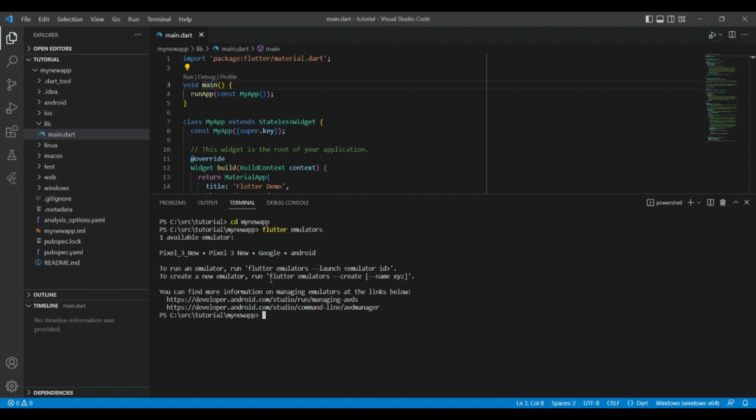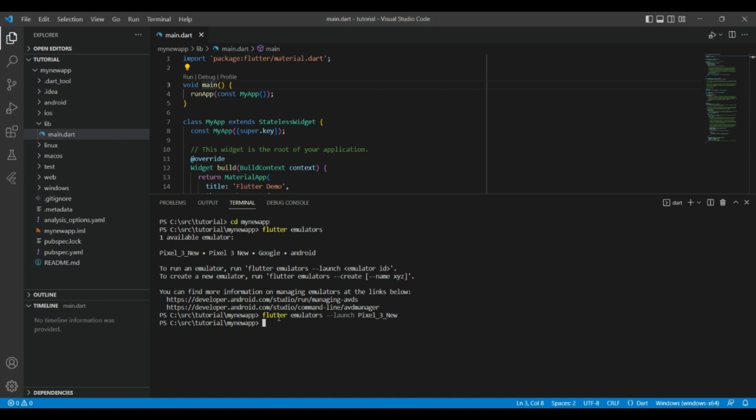So just to launch, you can see this command, not this command, this one. So write flutter emulators --launch and your emulator name, which is Pixel 3 new in my case.